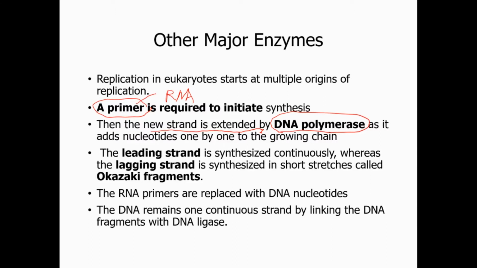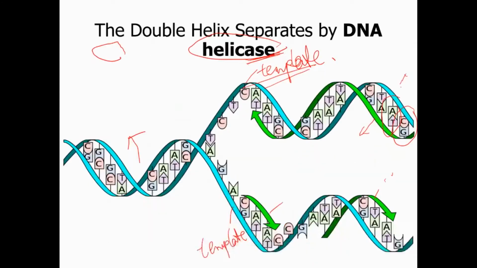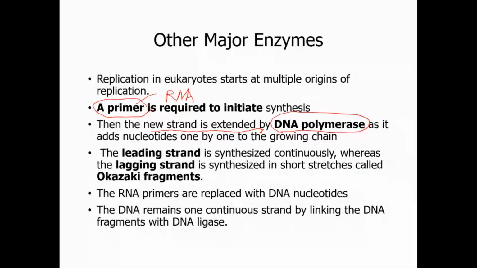All right. Now, for the two DNA strands, we're going to synthesize both strands, right? So we can make two new DNA molecules using the semi-conservative replication. Right? So this is going to be this old strand, this is going to be the other one. So you separate those two and you use each one as a template. So for those two old template strands, we are going to have a leading strand. So this strand is synthesized continuously. The other strand, because of the direction thing, is going to be called the lagging strand.